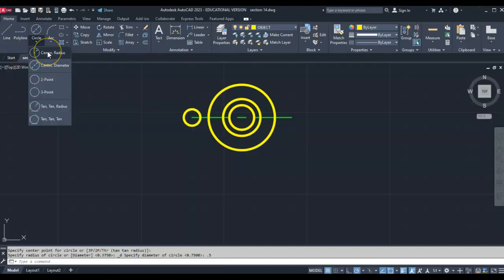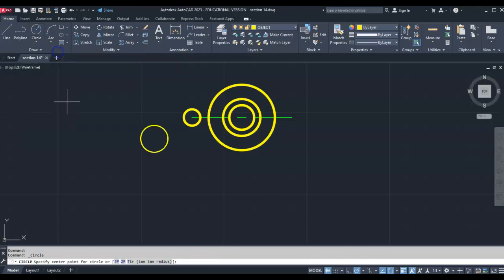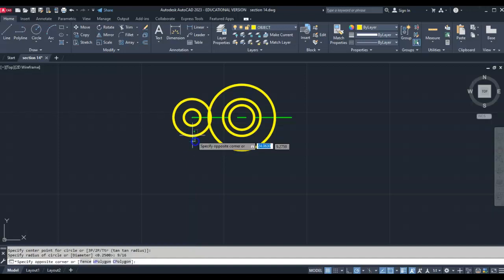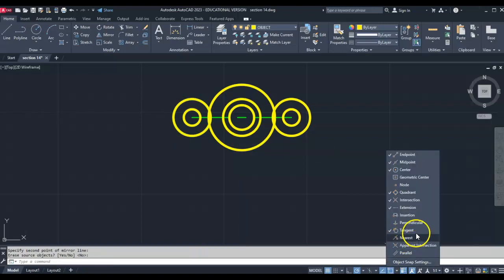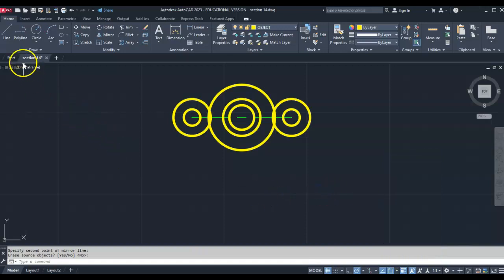The outside one on the paper is labeled with radius, so I'm going to do it with radius. Alright, and it says it is 9/16. One side is the same as the other, so I'm just going to mirror it over. Alright, I want to come down here and make sure I have tangent turned on and quadrant. Alright, so I have the beginning of my top.